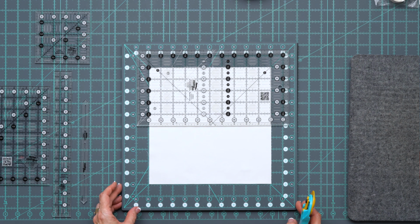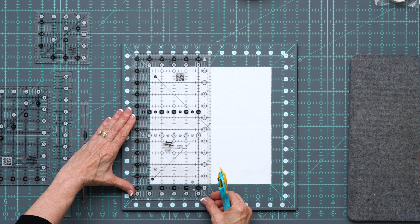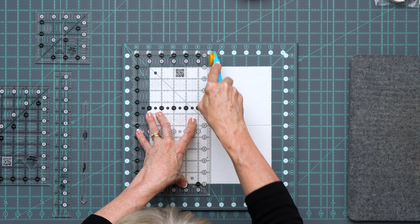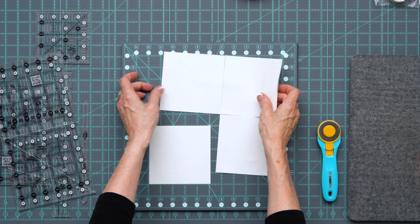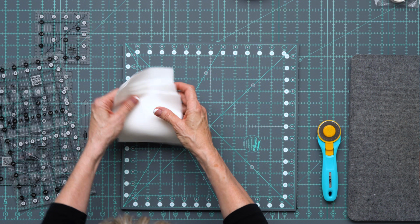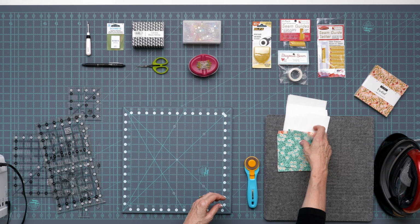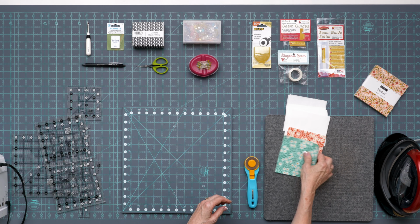There we go. I'm going to adjust my ruler. You see I have not touched my fabrics. And again, I'm cutting at 5 inches, just like that. So now I have 4 5-inch squares. Okay. So I have 5-inch squares in that, and I have 5-inch squares from the charm pack. I have a couple of different flower prints here. I've got a teal and a pink.